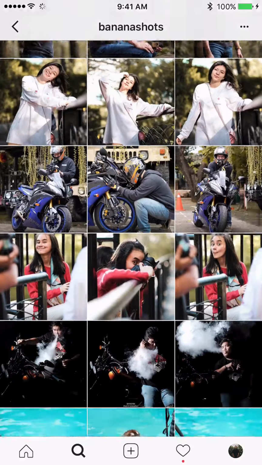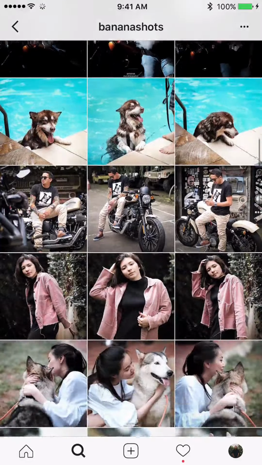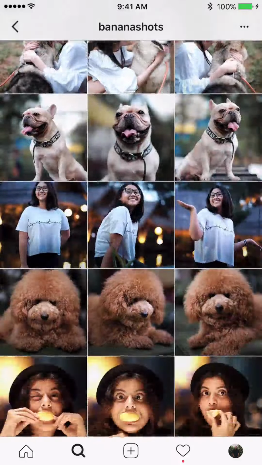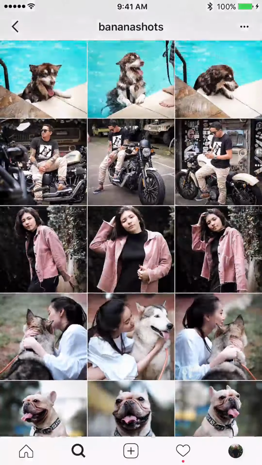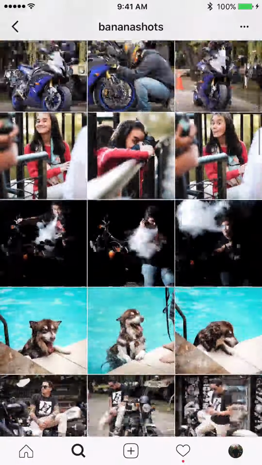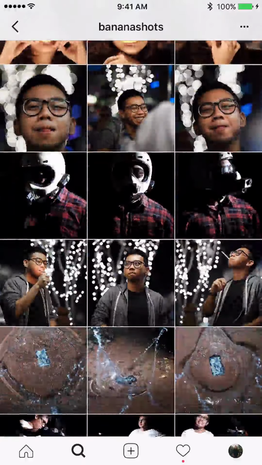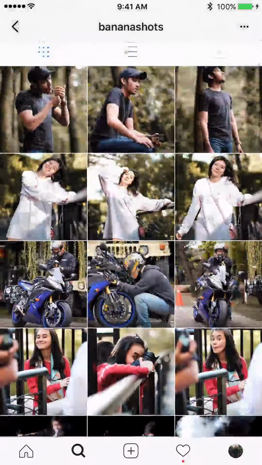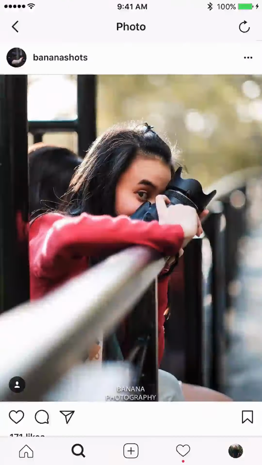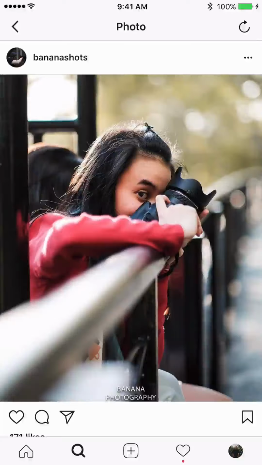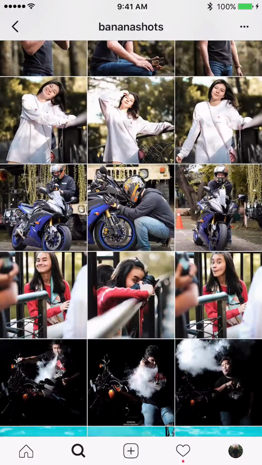So I can see that you have been very consistent with 3 in a row, so if that's the pattern that you like, that's a great job keeping it consistent throughout all the feed. The only thing I have as a little bit of critique is that I like the bokeh here. I really like the bokeh here, but there are multiple lines that might be too busy, making the image too busy.